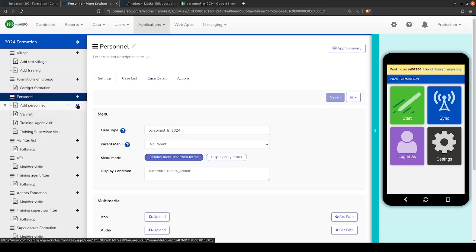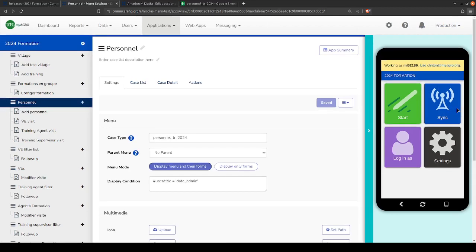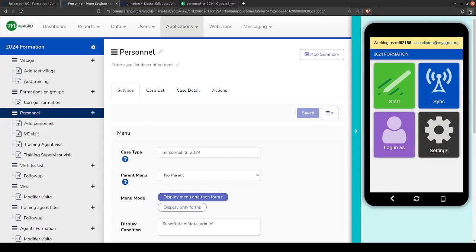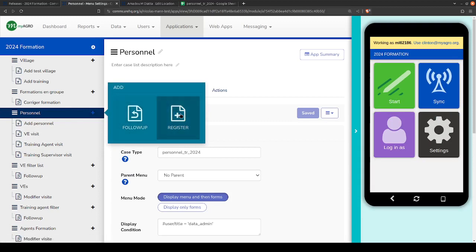I can see a little bit about it by checking on this form. So let me zoom in a little bit. Every case list gives you 2 kinds of forms you can make.